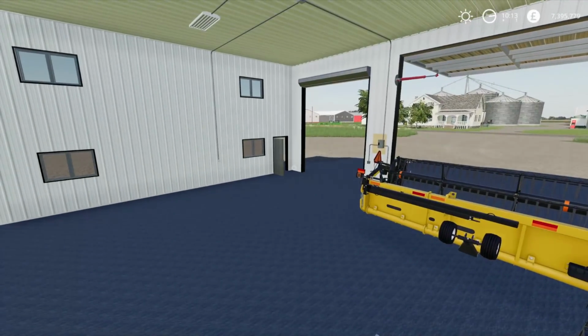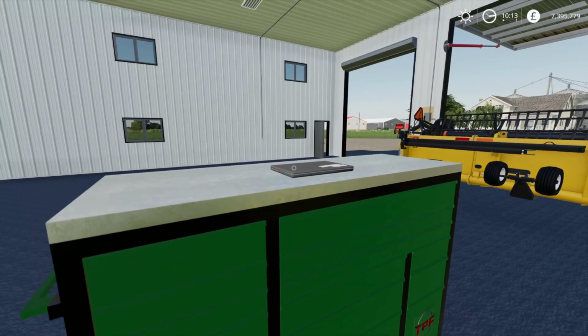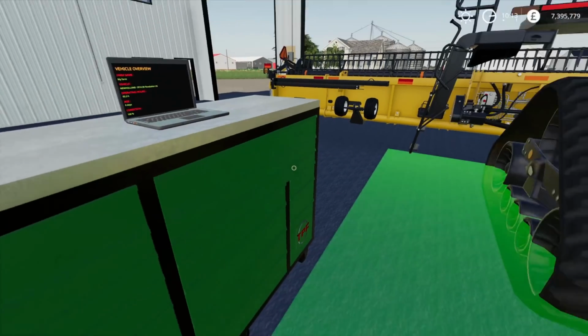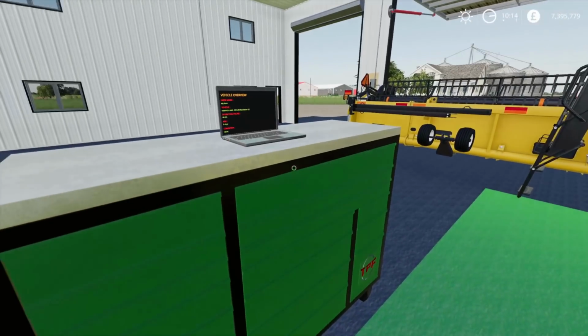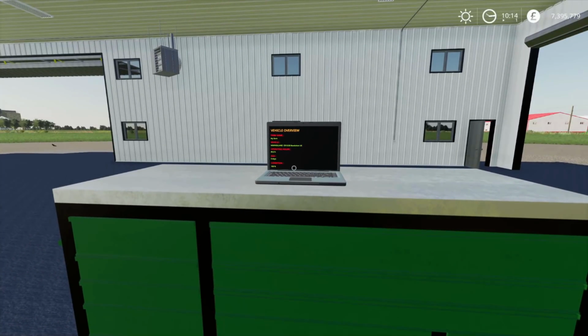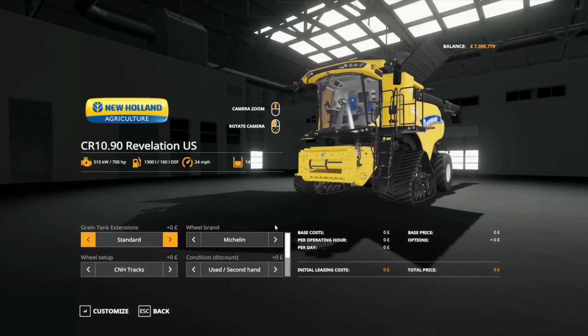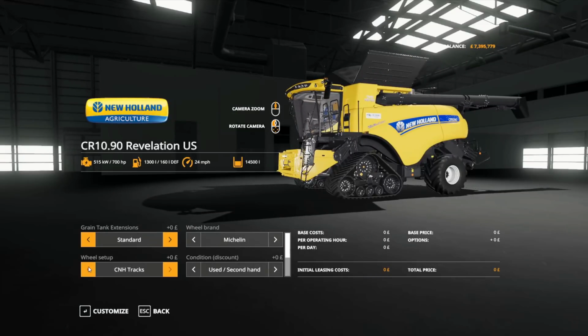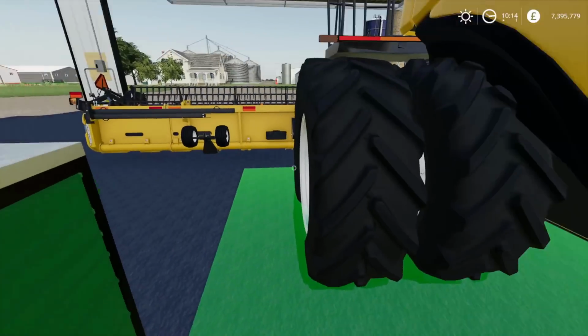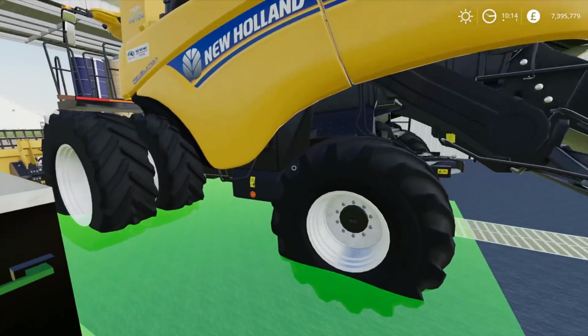Jump out, and if you've seen me in my Chevy Silverado, you just hit the R button. Open the laptop. There you go, you get your little green space on the floor. It's even telling us there what vehicle is there. Hit M, and you can customize and change your vehicles. So, there we go. We've got wheels on it now.